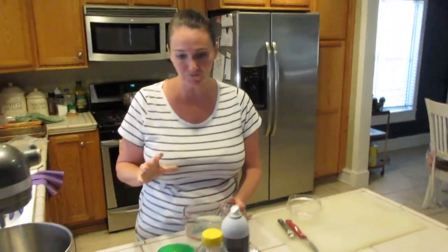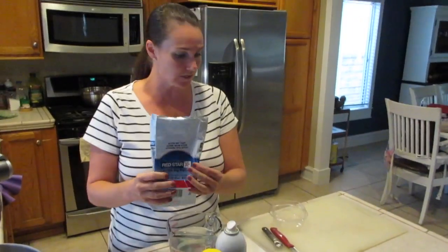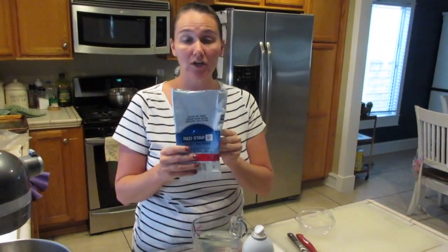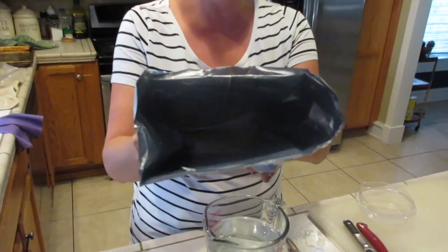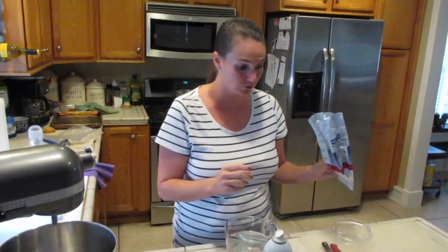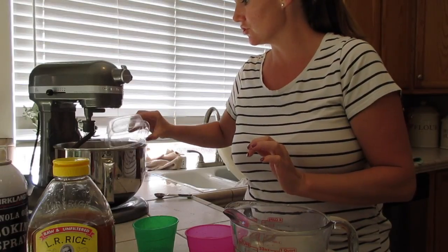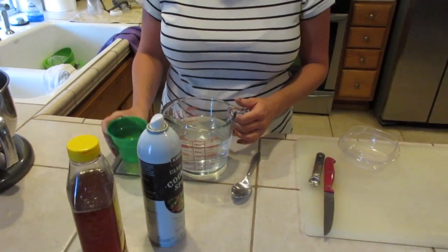But let's get started. So first things first, you need to activate your yeast. Here's my yeast. I buy mine in bulk at Costco. It just comes like this, in a big pack. You need about 2 1/4 teaspoons into your mixture. All right, so once your yeast is in your mixture, what you're gonna wanna do is make some sugar water.